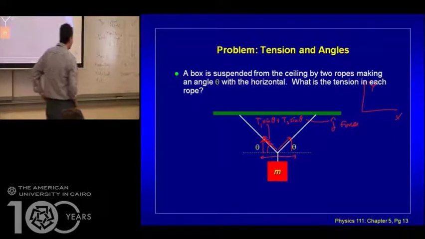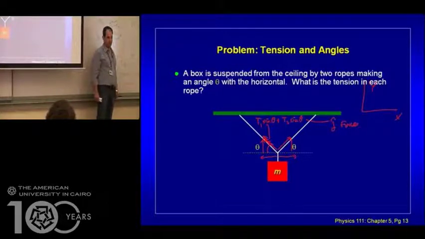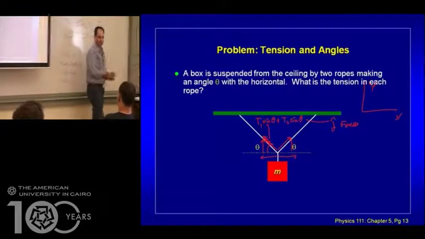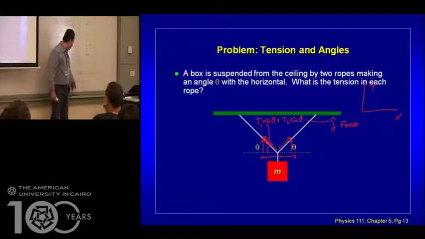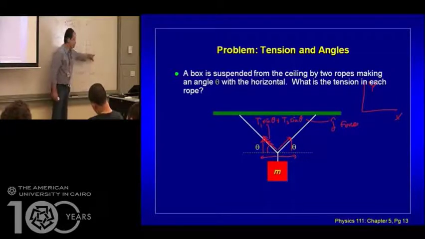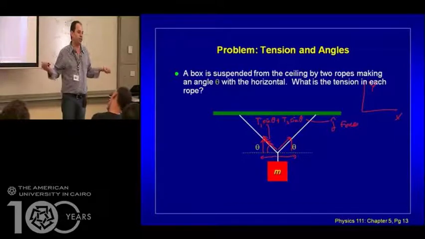And if theta is 90, then what will be T1? T over 2. Okay, but it's not T over 2 unless the angle is something else. She was saying that T1 would equal T divided by 2. Actually, what I see now is that T1 equals mg divided by 2 sine theta. So T1 is a function of sine theta. T1 is going to change if you change the angle theta.